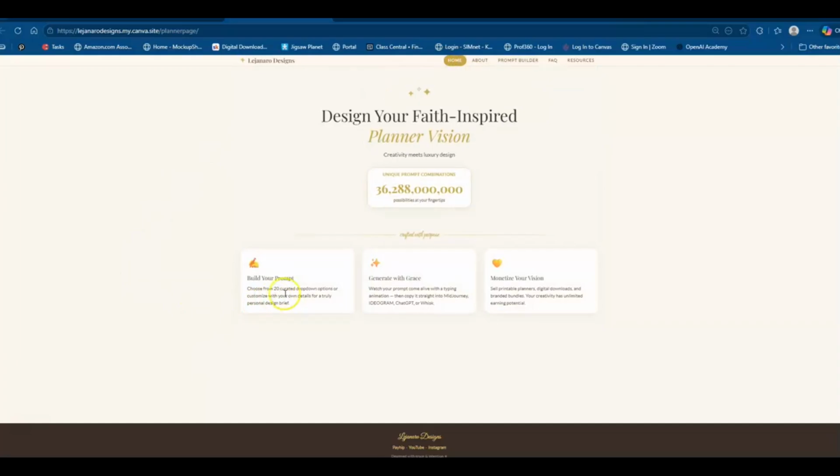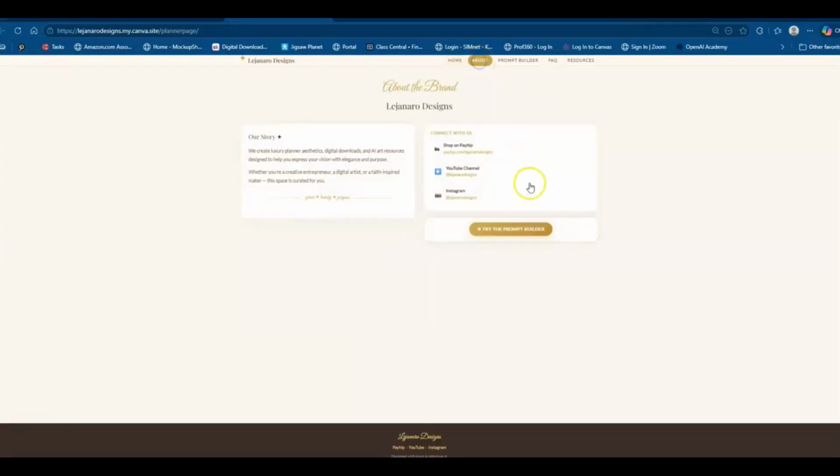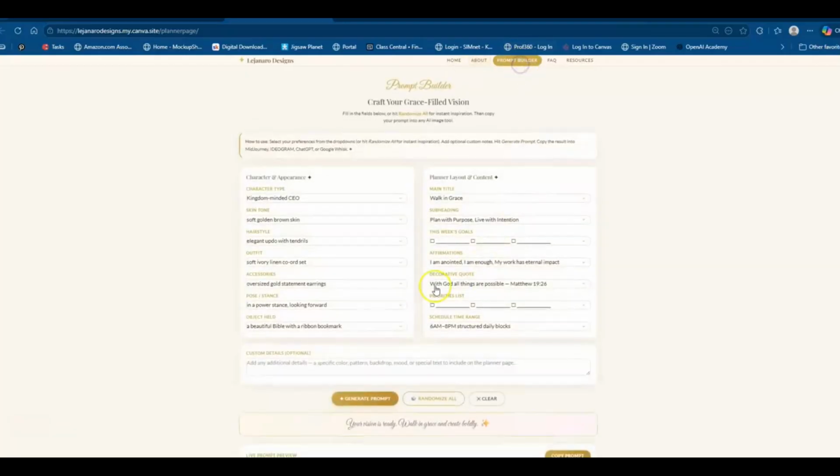It says choose from 20 curated drop downs. There are not 20 options on here. So that's something that I need to go in and change. But by the time you see this video, it'll be changed. But anyway, you still can create so many things here with this.